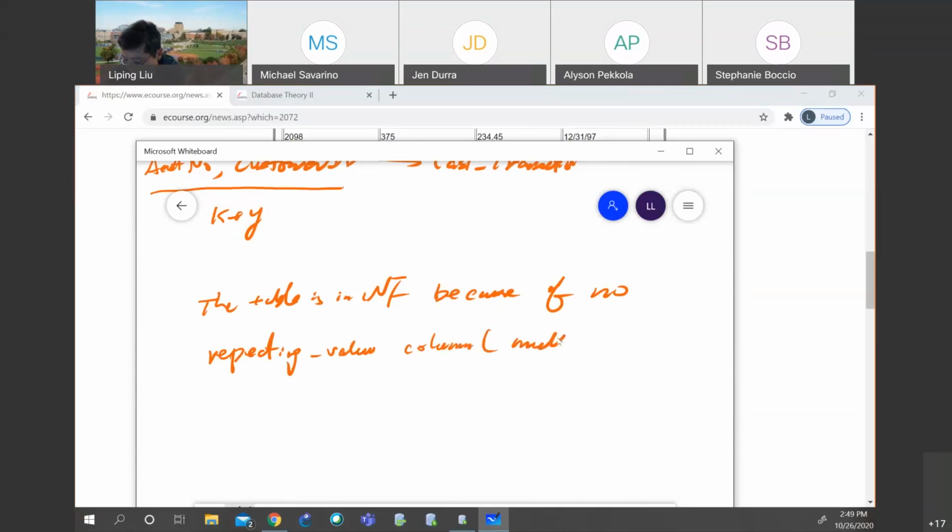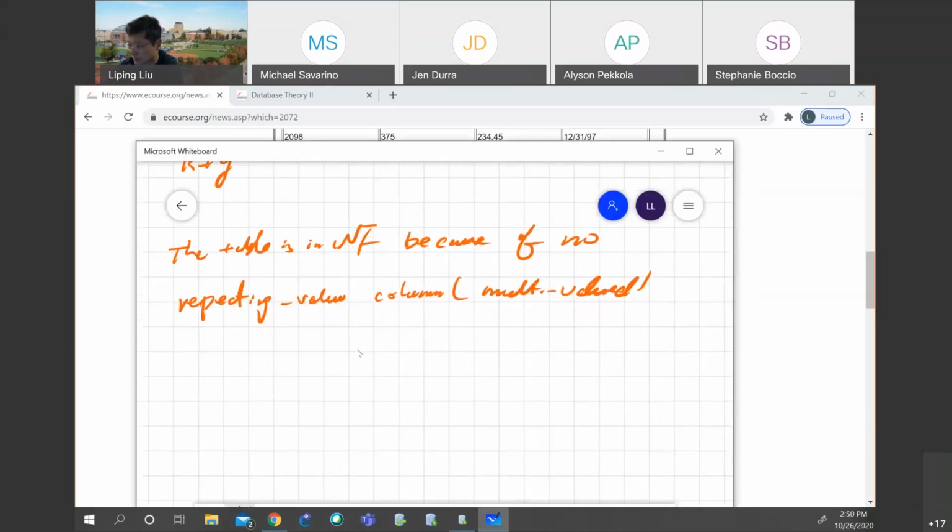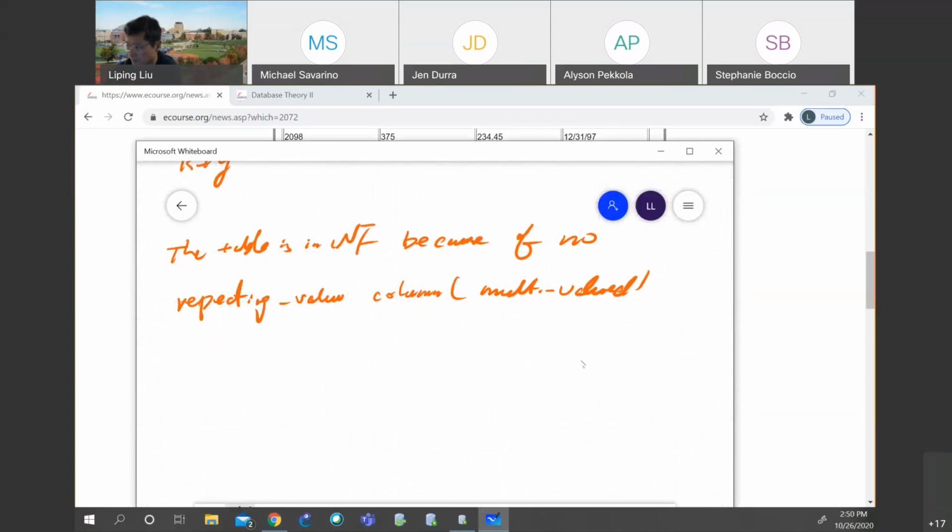Does everybody understand the multi-valued columns? It's just that given one customer, for example, in this case, there's one column which has multiple values. So if one customer has multiple salespersons, then the salesperson will be a multi-valued attribute. Okay? Just imagine that if a person has multiple majors, then major is a multi-valued attribute, right? If a person has multiple dependents, then dependents is a multi-valued attribute, okay? So just use that as an example to think about whether you still have confusion about multi-valued attributes. Most people, I think, it's clear, but some students probably are still not clear about multi-valued attributes, okay?